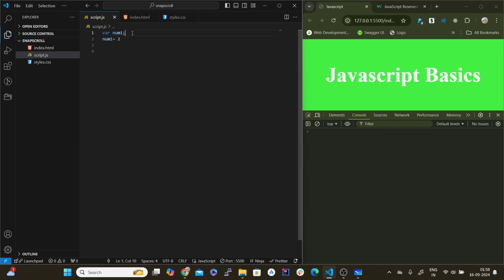In the first line, I'm only declaring the variable. In the second line, I'm initializing the variable. Now if I say num1 is equal to 3, this is reassigning a value, reassignment.